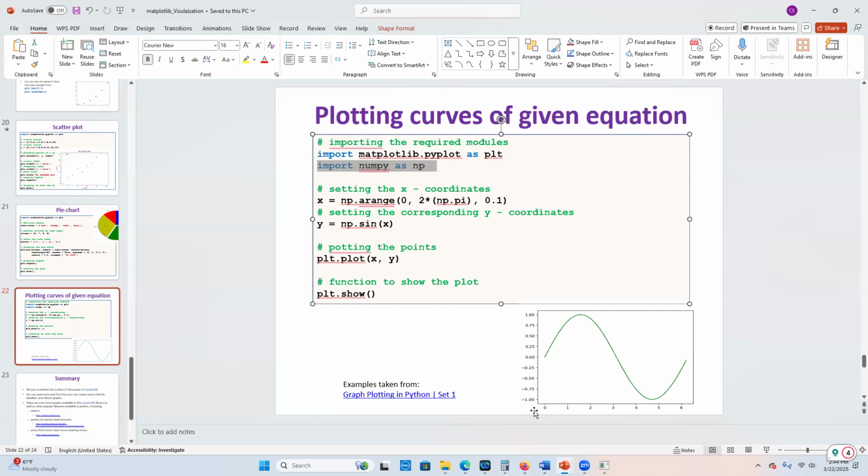So np.sin(x), and we set the range already. So I think this is new. Let's wait a few seconds if any question here. Other than that, we plot the sine function and we show it. So whatever we have here, we are putting it in the x. So we plot x, sin x.